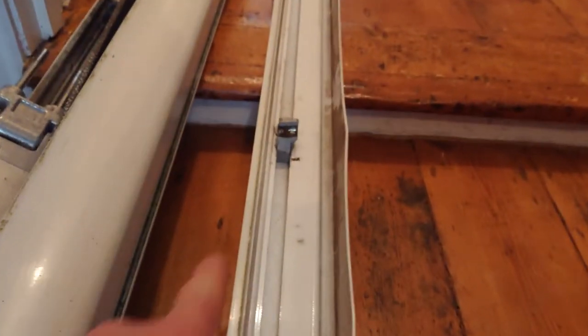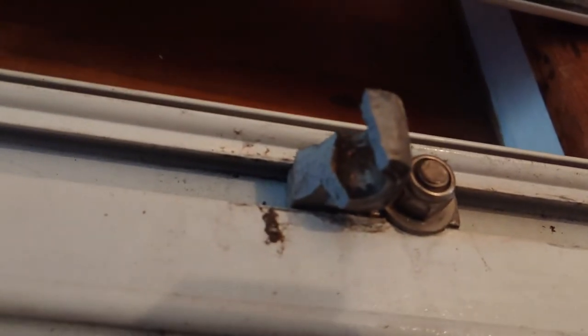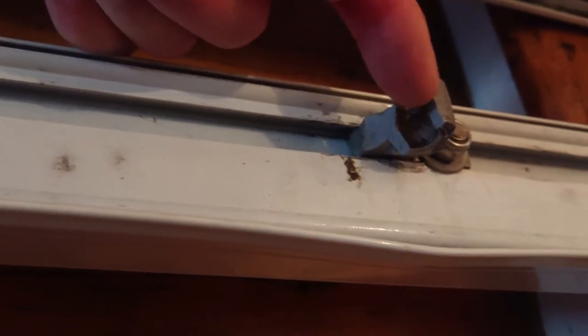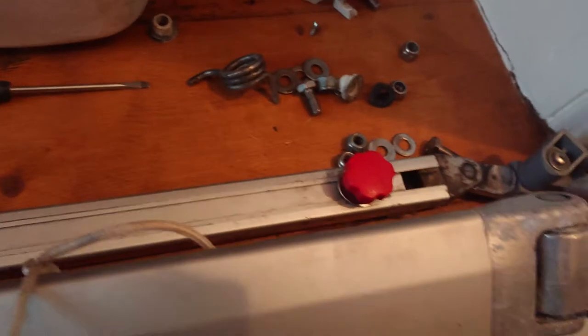A couple of the big problems: this lug here where the arm folds out - the fix on the movable part of the awning is broken. I'm probably going to have to make up something - that's not too hard. I might be able to build up this aluminium just to give it the diameter needed and then drill that out. It's cast aluminium so I'm going to have to buy some 400 series aluminium thick rod to do that. It's been taken apart quite a bit.